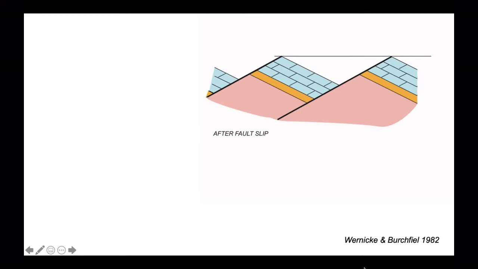After fault slip, this is the situation. We have a rotation of bedding, so we have a new bedding dip. Back-rotated fault with a new fault dip, and a new length for these relationships from crest to crest being L1. And the L0 is still there, preserved in the record as the top of the rigid block.